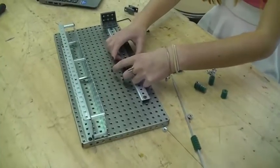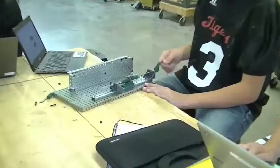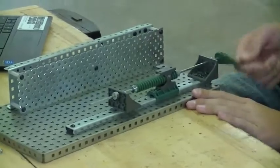Gateway to Technology class. It's kind of an intro to engineering. We do a lot of building mechanisms early in the year, so a lot of fun hands-on stuff for the kids to work with VEX robotics kits. As the year goes on, we put motors on them and we get them to do different things. They build elevators, they build drag racers, they get cars that can follow different paths and use light sensors and different things. So it's a lot of group projects, a lot of working together and being able to work in a relaxed atmosphere with their friends where they can chat and work on being hands-on with a lot of different things.